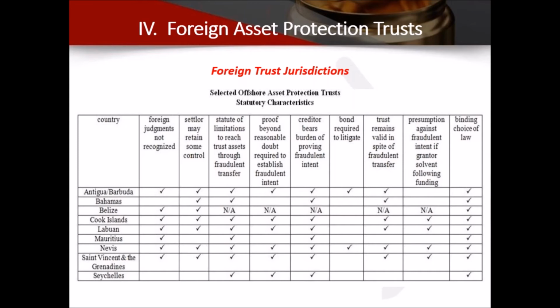Interesting, a lot of the civil law jurisdictions don't have it. That's kind of outside the scope of this seminar, but they actually don't have a rule that says how do I get the assets? Well, I gave it to my cousin. They don't really address it well, but the U.S. and the English-based common law jurisdictions, which allow for trusts, they do have it. You can go get the car that the debtor gave to his cousin.